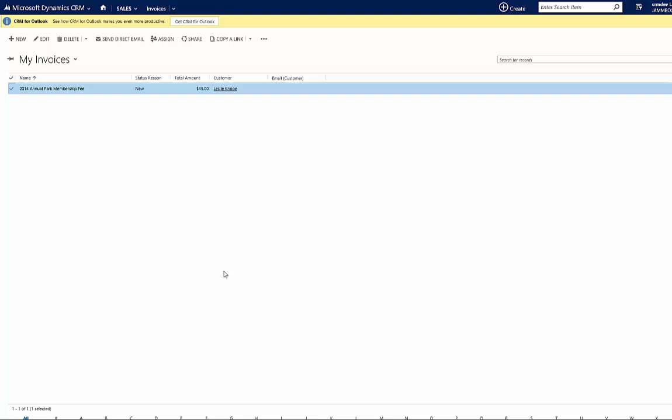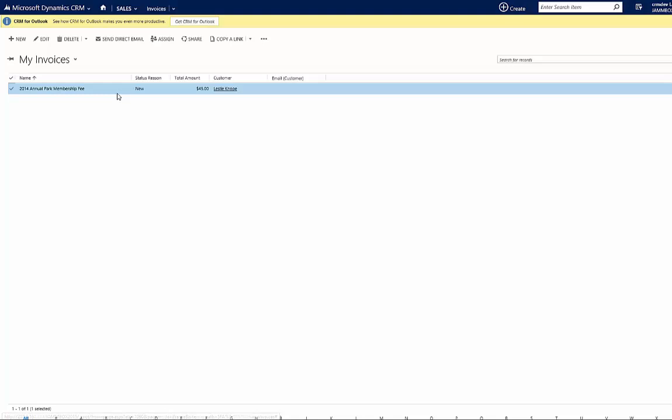In this example, I'm going to show you the clone, deep clone, and configurable clone functionality, as well as how to utilize output parameters from a workflow to make updates to clone records. So let's get started. I have a list of invoices that I want to duplicate from a previous year, and I want to update them for the current year to bill my customers.